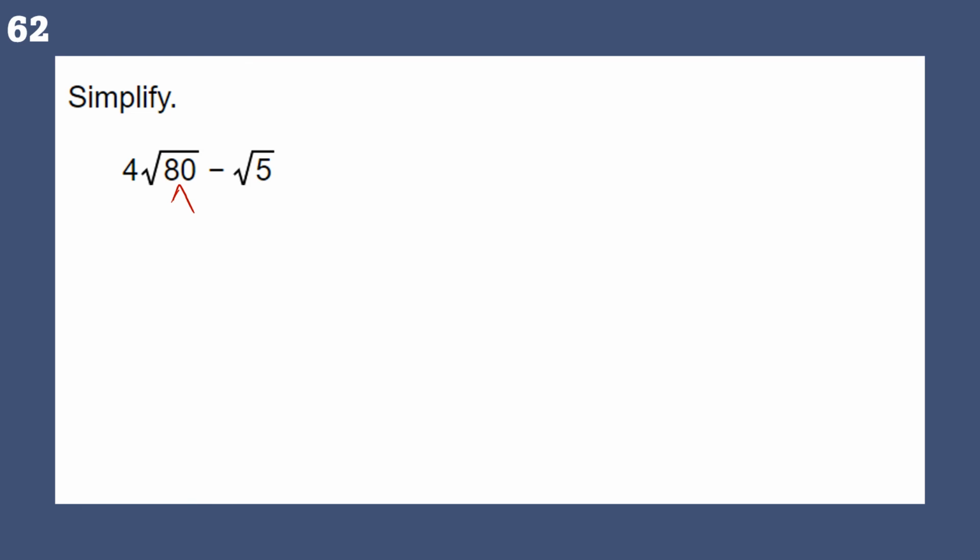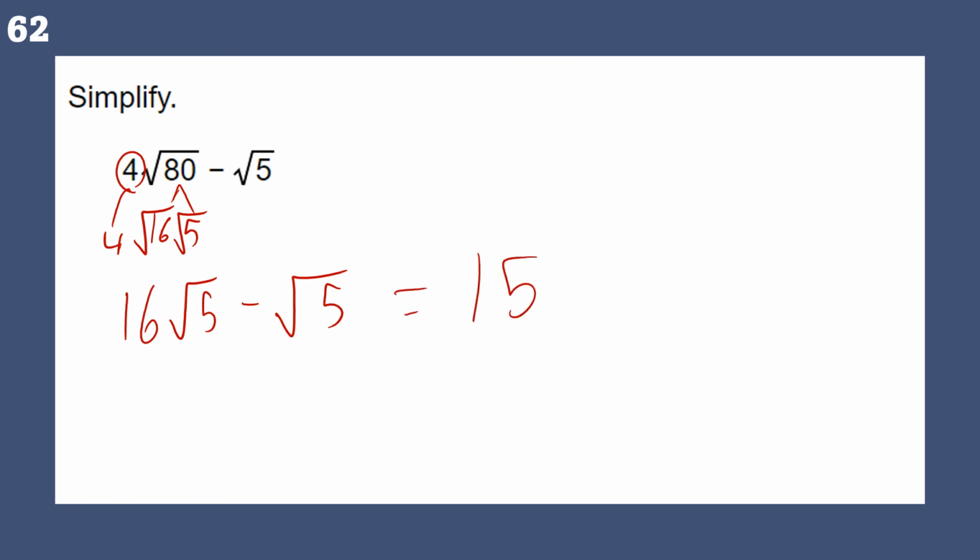Okay. If we pay attention to the fact that 16 times 5 is 80, then what we can say is that the square root of 80 is the square root of 16 times the square root of 5. I also want you to notice that we have a 4 out front, and I don't want you to forget that. So right now we have three numbers multiplied together: the 4, the square root of 16, and the square root of 5. I know the square root of 16 is 4, so I'm going to have to do 4 times 4, and I get 16, and I still have that square root of 5. And that seems like it's all I can do. Except we remember that we were doing that problem because we had another square root of 5. Now we can subtract them and we get 15 root 5.